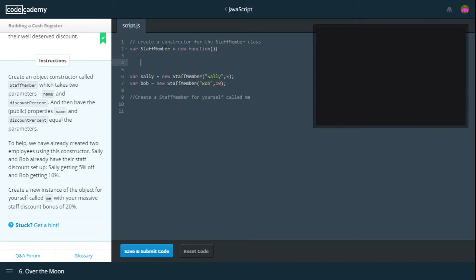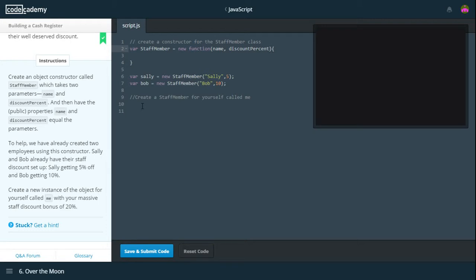I believe this is how you make it. Yeah, it should be like that. Okay, let's just test it out anyway. Which takes 2 parameters, name and discount percent. And is that how you spell percent? I don't know. There we go.